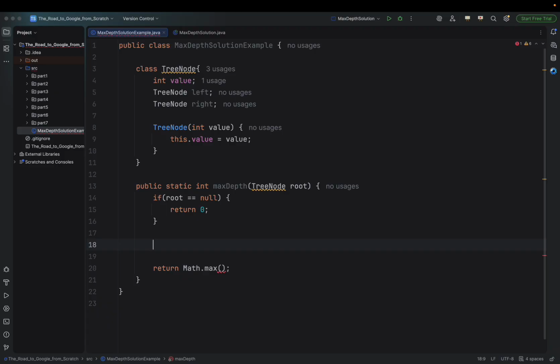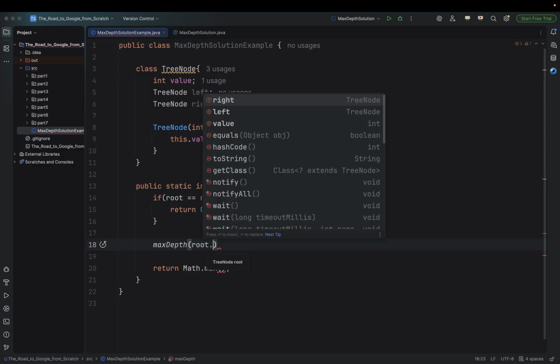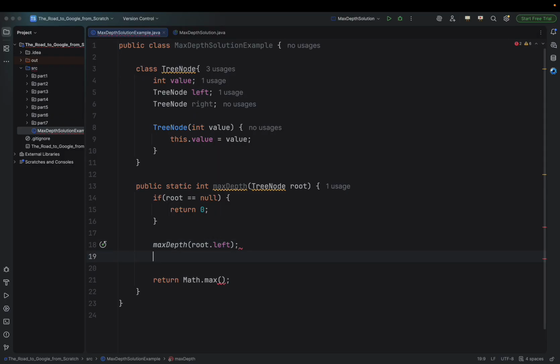Now we need to call this method maxDepth recursively for the left side of the tree and the right side of the tree. So let's call it. Let's write here maxDepth for the left subtree, and the same for the right subtree.